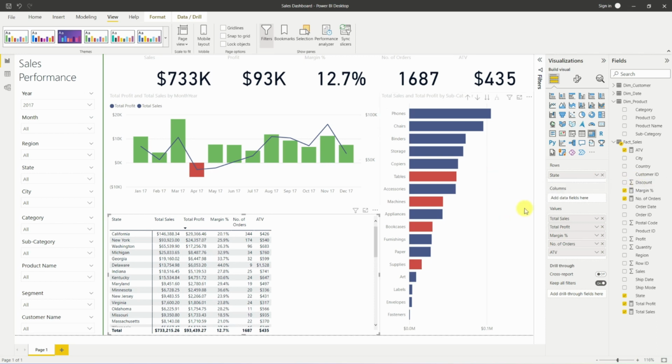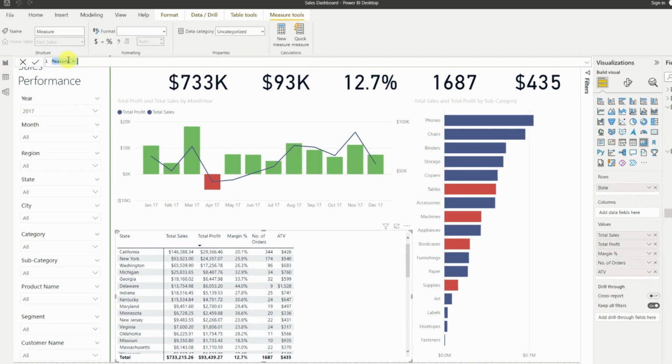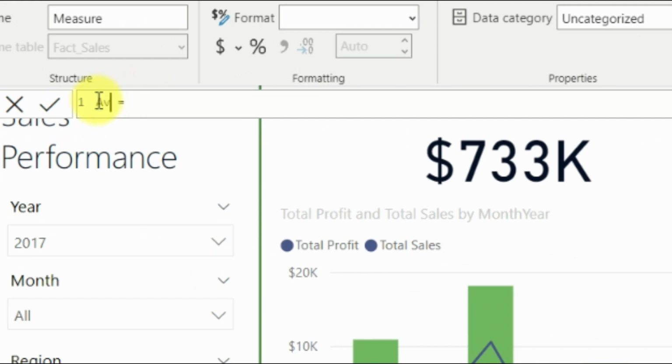So if we were to create an average discount, let's have a new measure and add in average discount. This will then give us the average of the discounts for those particular areas, and also apply it to the tooltip on the subcategory graph and then be able to see if there is a correlation to the lack of profit where there's more discounts being applied.